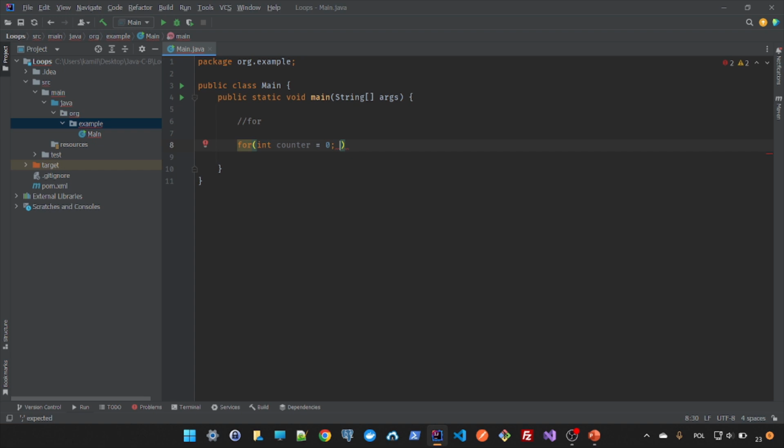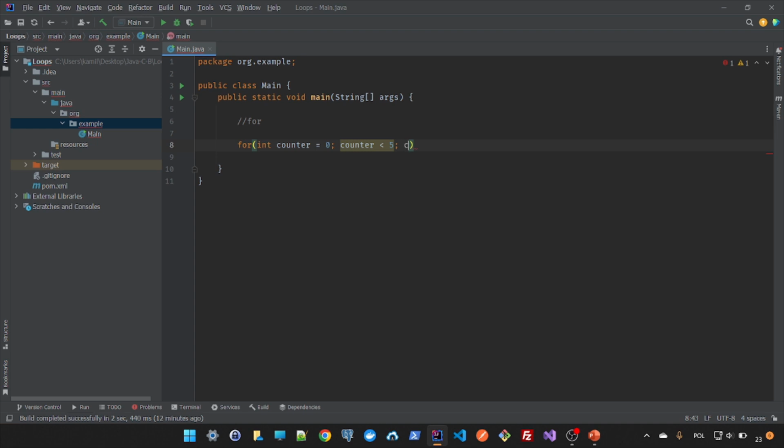Second, it's our stop condition. So let's say counter smaller than 5, let's say. Again, semicolon, and in the end we need to provide our change, how our counter after each iteration will be changing.